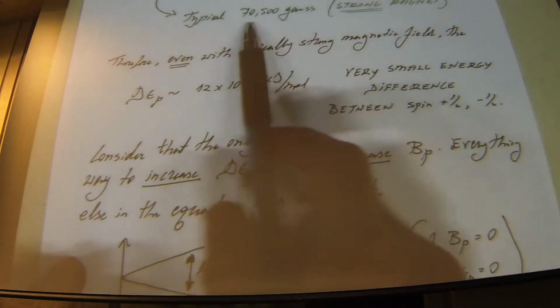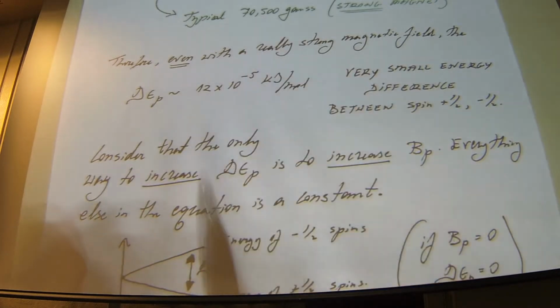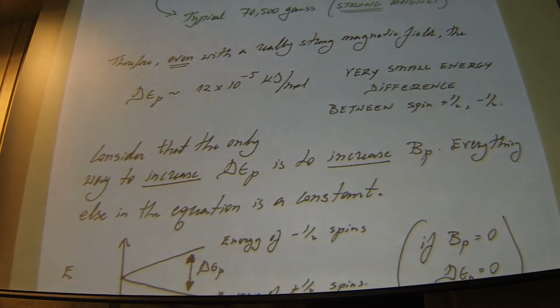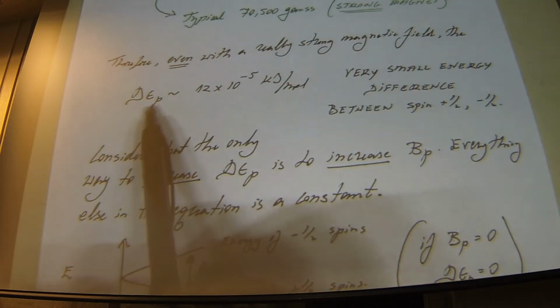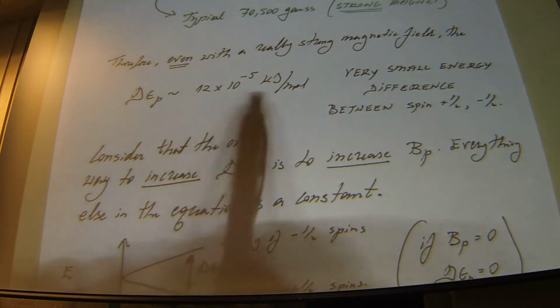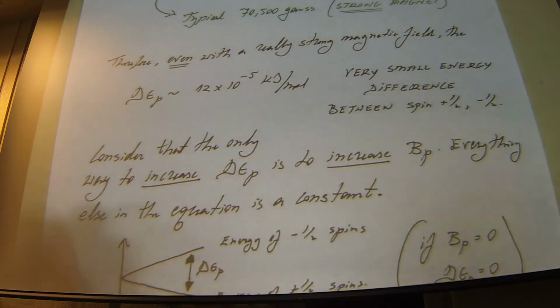And you find that if I take a typical magnetic field of 78,500 Gauss, Gauss is the unit that's used to measure a magnetic field. It turns out to be a really strong magnet, by the way. You can't buy these in the hardware store. If you have a strong magnet like that and you multiply it out, you notice that the difference in energy between the two spin states of a proton is this tiny number. This is a really small number. So this is a hard experiment to do because you're looking at really infinitesimal differences in energy.